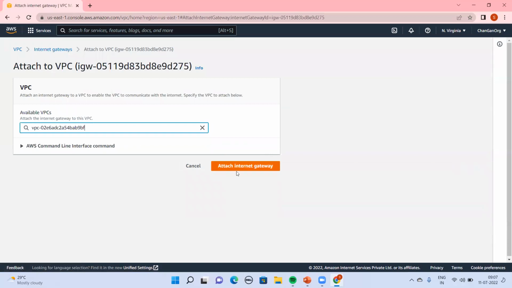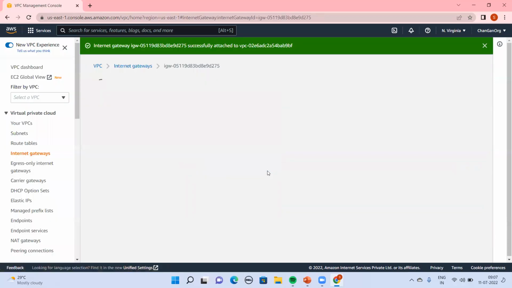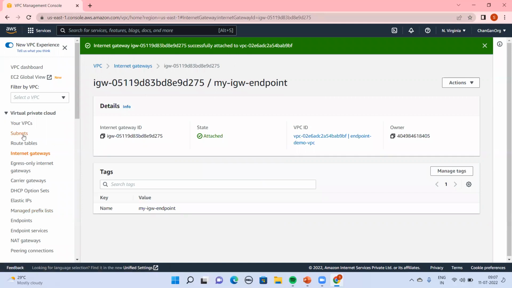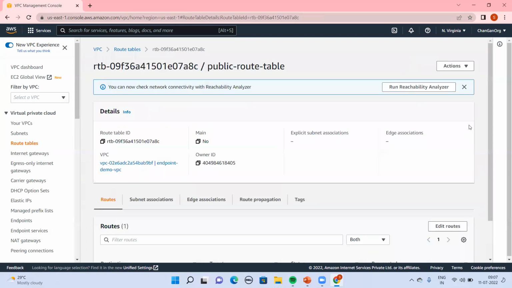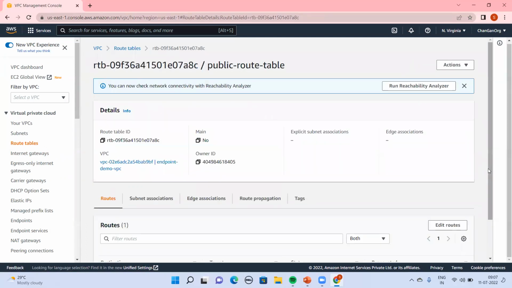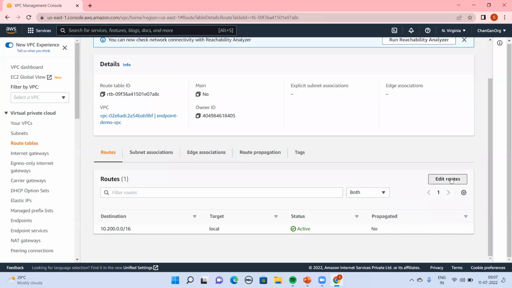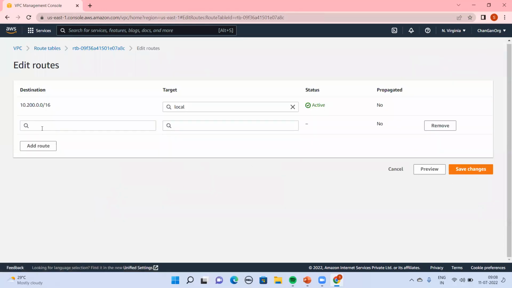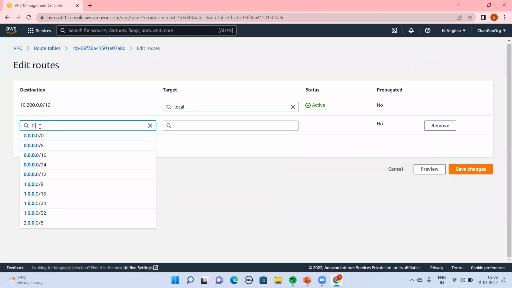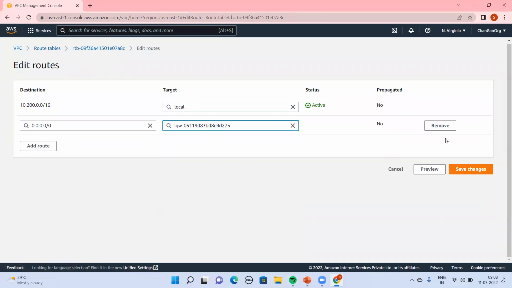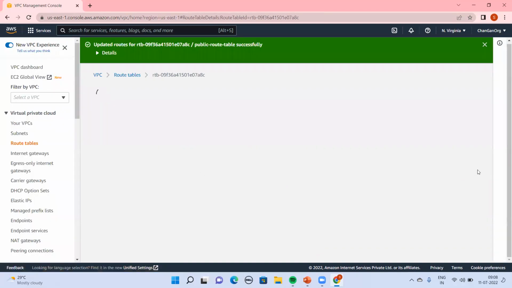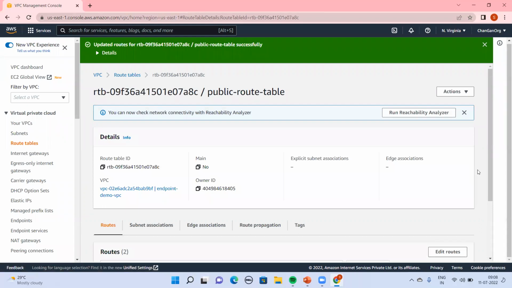Select the VPC. Good. Now, whenever you have attached the internet gateway, for the public route table we are going to add a route from anywhere, with the target as the internet gateway. Okay, as of now, all good.